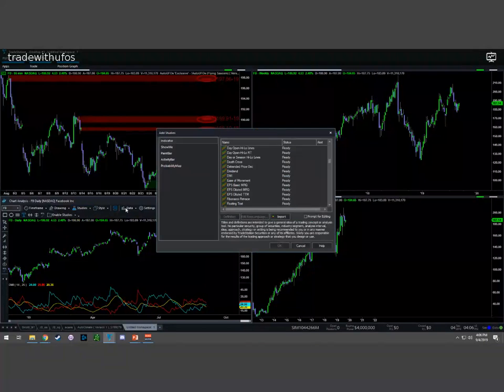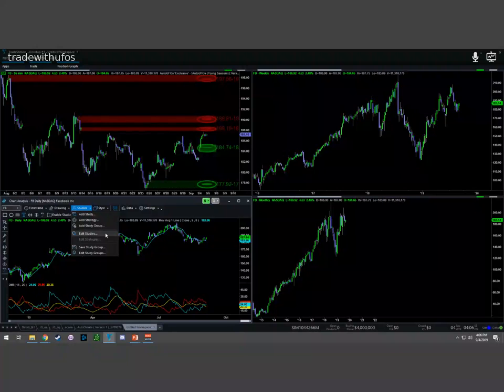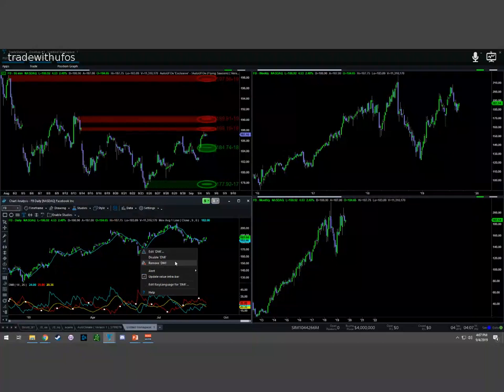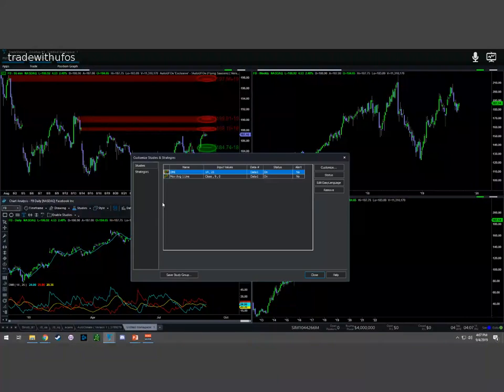Let's do the same and add a moving average with one line, and press OK, and that'll add to my chart. Now let's edit these studies. How do I edit a study? If I click on studies again, there's an option to edit studies. This is my favorite way to edit it, although I believe you can also select the study that you're wanting to edit, right click, and then edit DMI. So either one works. I just think that this is a little more reliable. So I'll go and edit studies here.